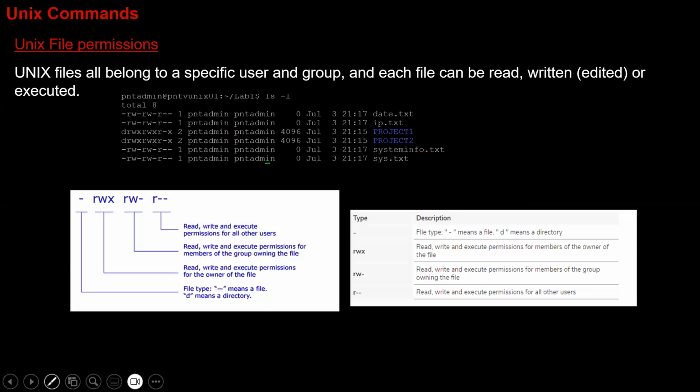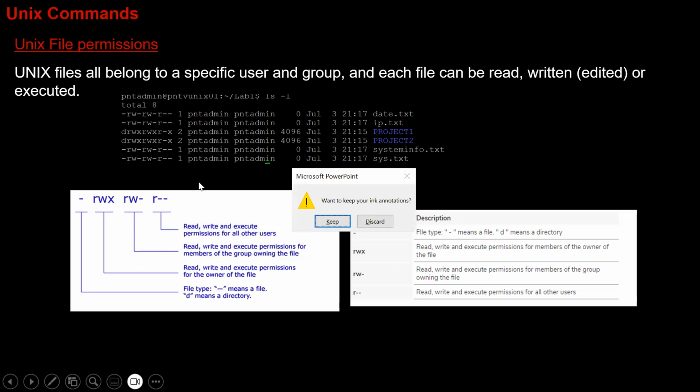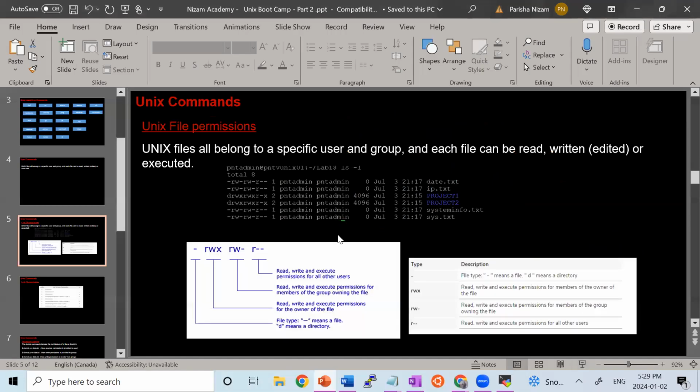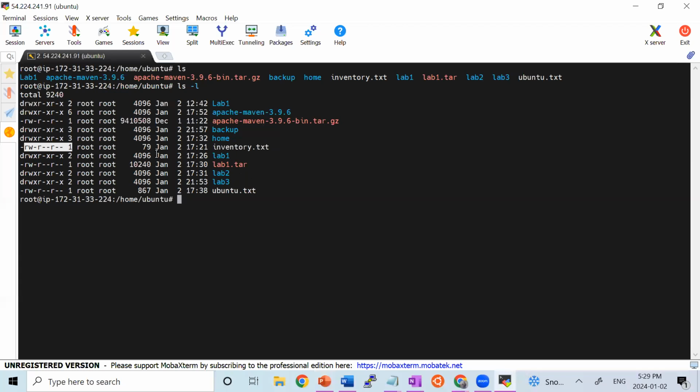So here, remember the Unix. In this command, you see RW dash RW: the first represents the user permission, the middle one represents the group permission, and the last one represents the other permission. If I know this technique, now if I go back to my command prompt, let's say inventory, I want to change the permission for inventory. Right now, the inventory file does not have execution permission for the user. It has only read and write permission, but no X permission.